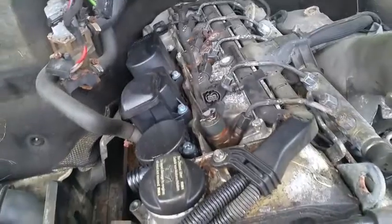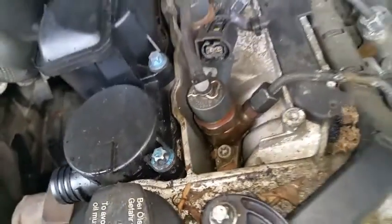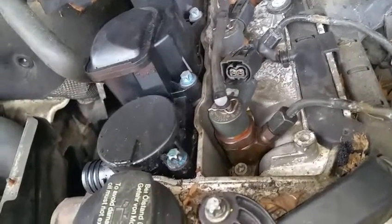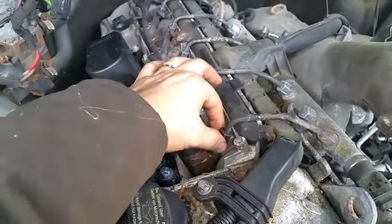Now some of them might be really stuck on there, depending if it's really dirty. This one seems kind of clean in here, despite some little dust, which is nothing. If you got some like Black Death goo in there, yeah, it's gonna be quite difficult to remove everything. I hope I don't run into this situation.